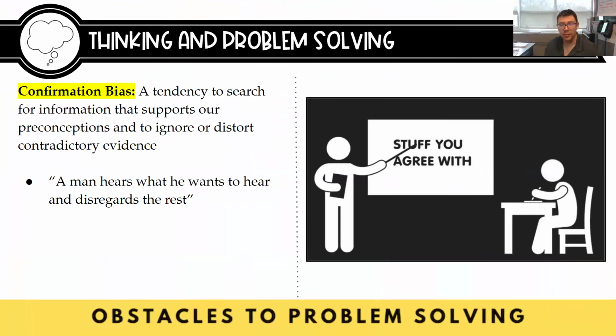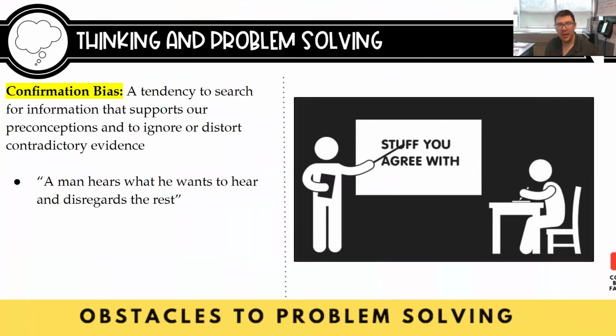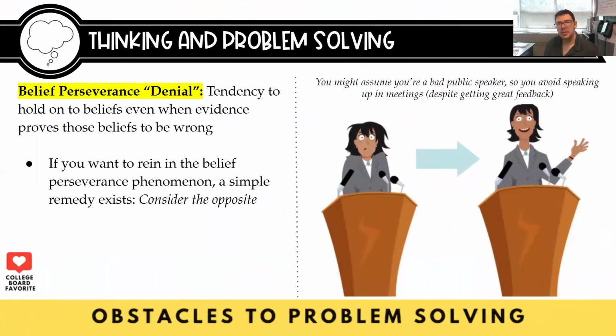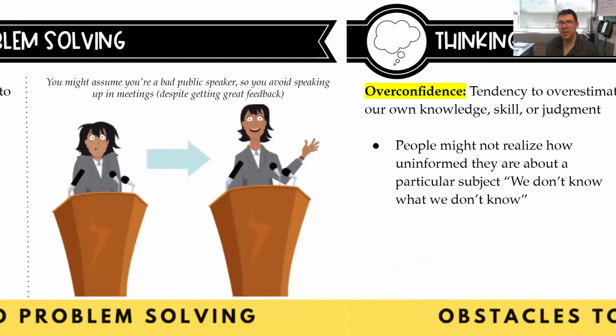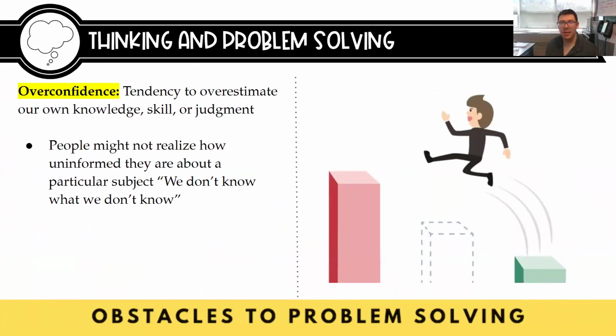Sometimes we struggle with looking for information that supports only our viewpoint, right? That's confirmation bias. So again, not looking in multiple directions, but just looking from one angle. Sometimes we have an issue with belief perseverance. In other words, even when we're presented with really good, trustworthy information from the other side, we might just toss it in the garbage, deny it ever existed, because we don't want it to interfere with the way that we're thinking about how to solve that problem.